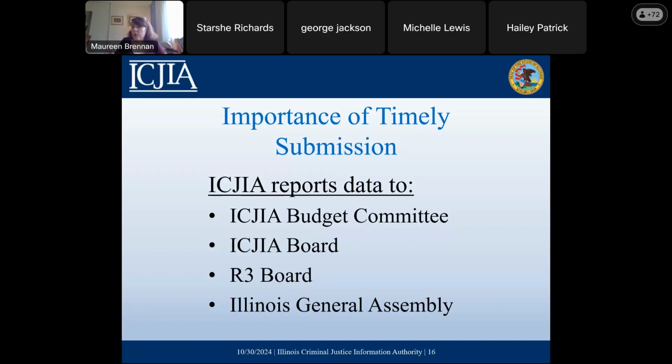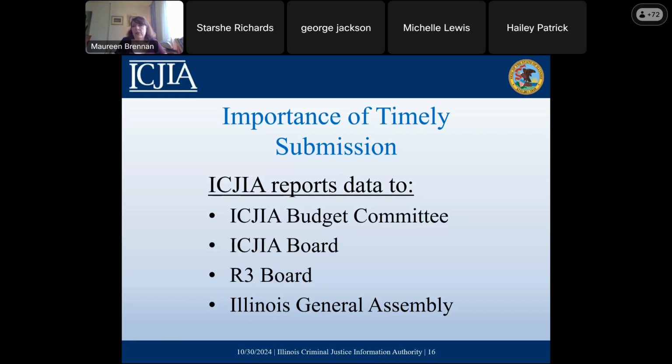So we report that performance to the Authority Budget Committee. That's the body of the authority that actually makes the designations of our awards. We may actually report that to the Authority Board, which oversees the operations of our whole agency.